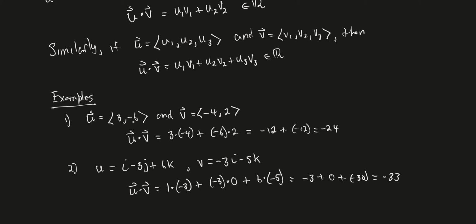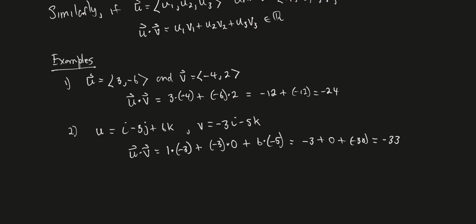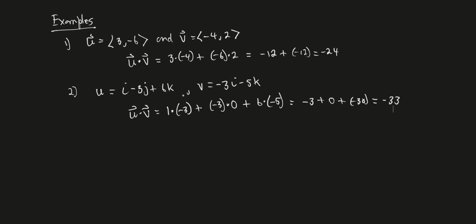So once the vector is given to you in component form, this algebraic definition of the dot product is really easy to compute. Now there are other names that are often used to refer to the dot product. Dot product is obviously our go-to name, but it's also sometimes referred to as a scalar product, because the result of performing this kind of product is a scalar.